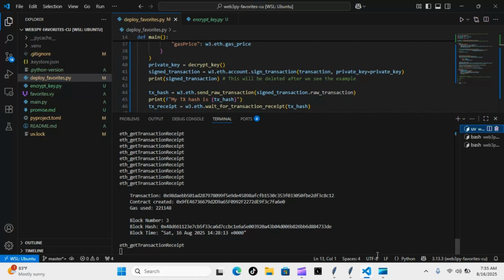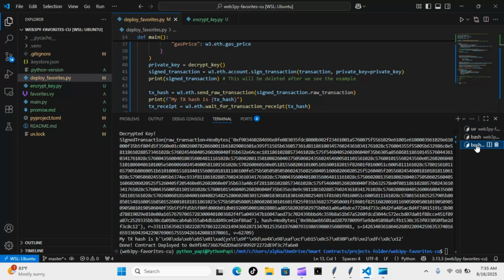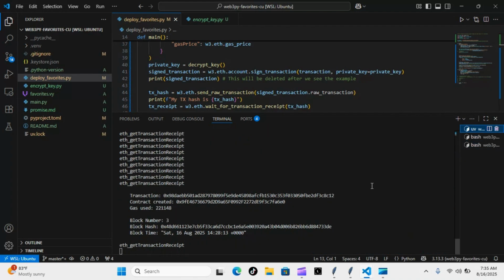Let me actually show you something else also. Let me see here. So you can see this contract deployed to 0x and then A6E0. We can go here and we can see A6E0. So this is the contract that was created, letting us know that this is where the contract was sent, to the A6E0. And this is in our Anvil terminal. So that's part of our Anvil receipt, letting us know where that contract was actually deployed to.